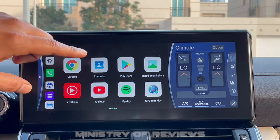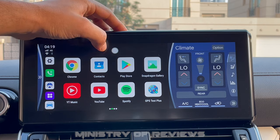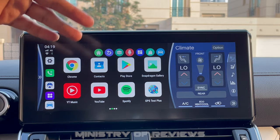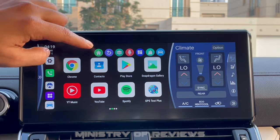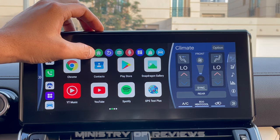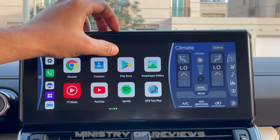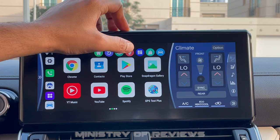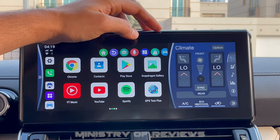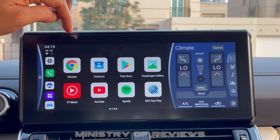Now, another thing I wanted to show you is that once you click on the top here, you see this circle icon. It's basically a shortcut which fades away every few seconds. But if you click on that, it shows you this list of a few icons. This is home, this is back, this is checking all the different apps. And this is voice input, this is split screen, this is clearing all the processes, and then the last one is basically the car icon that takes you back to the home screen of the device.